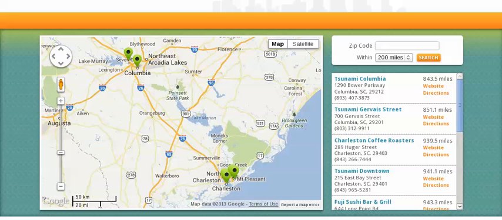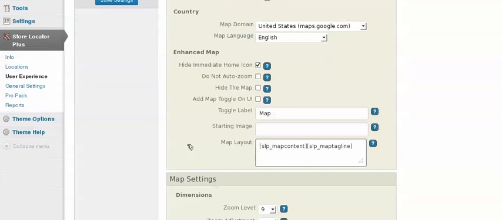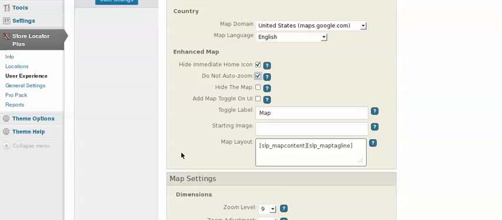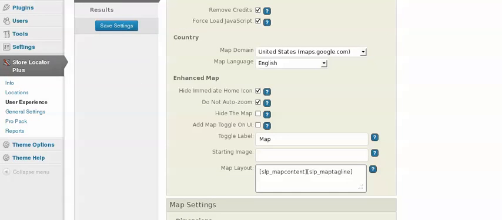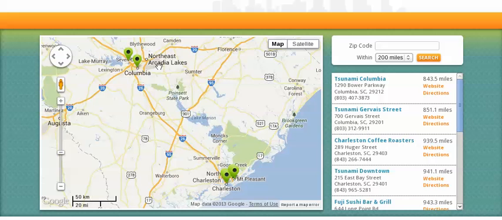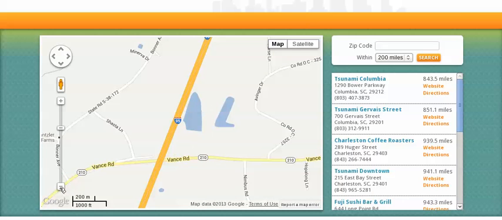So this may not be a good example the way my locations are spread out, but there's another setting called Do Not Auto Zoom. What this does is it stops the Google Map from zooming in to that bounding box, and it will only zoom to exactly the setting you set here. So if I were to set it to, let's say, 15, which is very tight zoom, and save that, it's going to zoom in really tightly on the map wherever the center of these locations are. Somewhere around here, I'm guessing, it's going to zoom in almost to the street level. In fact, I think that is street level zoom, and it's going to show the streets in the middle of the state here, and that's what you're going to get with that zoom level.